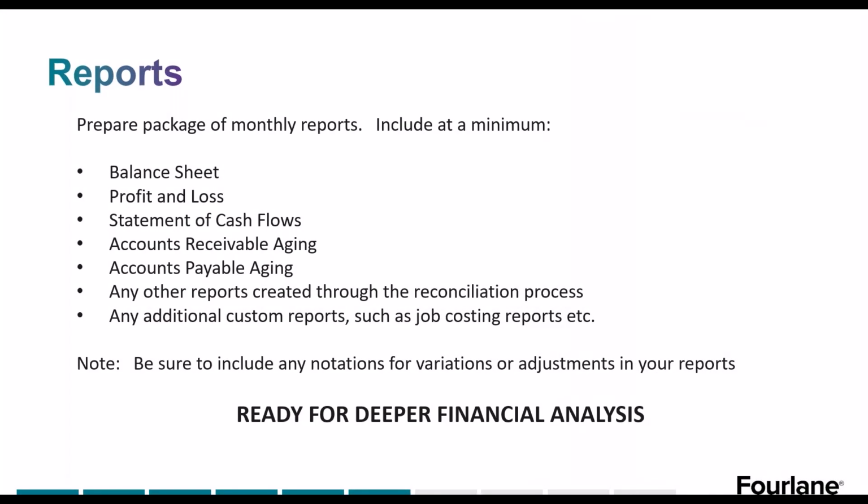Okay, last, let's go ahead and make some reports. At a minimum, I recommend a balance sheet, profit and loss, statement of cash flows, right? Your basic reports. If you're on accrual, make sure you've got your receivables, your payables. Any of those other reports that we talked about, like those zero reports, like your deposits or employee advance reports that we generated through the reconciliation process, let's add those too, right? That's why we do it, and it's helpful.